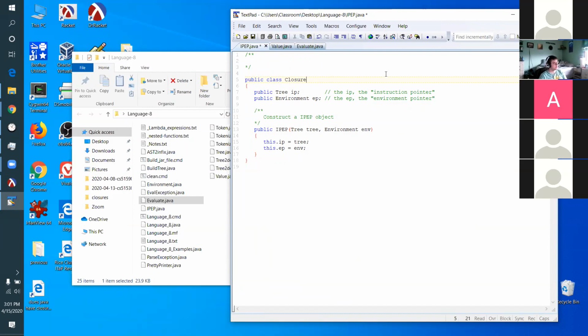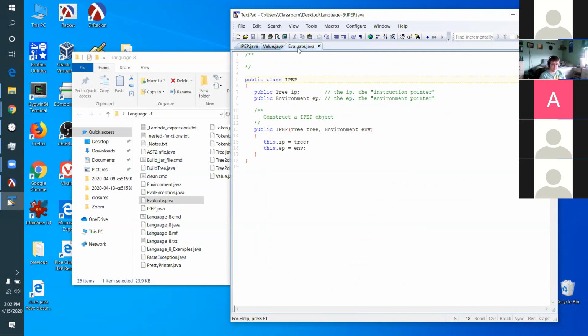But then you kind of go, what is a closure? You see this all the time; people Google on Stack Overflow, and there are probably 1,000 questions asking what closures are. So I like calling it IP-EP because it's an old-fashioned term, but that's what it is. A closure is two pointers: a pointer to the code you want to execute, and a pointer to the environment that closes any of the open variables in your code.